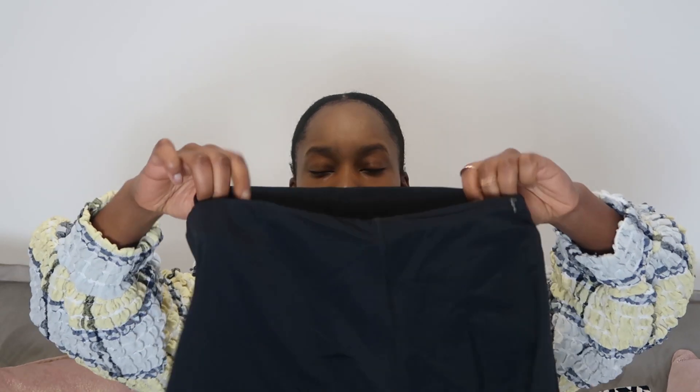I also have a pair of cycle shorts. Some of you guys are thinking, why do you have cycle shorts? I have cycle shorts because now at work, because of COVID and everything, we don't take our uniform into work — we have scrubs. So when we go into work we pick up our scrubs and put them on. And I like putting these cycle shorts on underneath the scrubs — I know a handful of other nurses who at least wear cycling shorts or shorts or leggings or long johns underneath their scrubs. These cycle shorts take up barely any space — they literally fit in my hand.